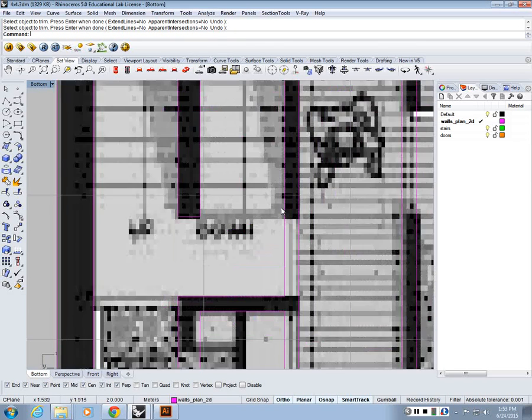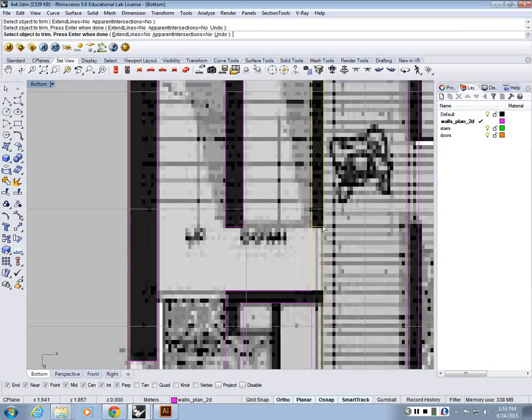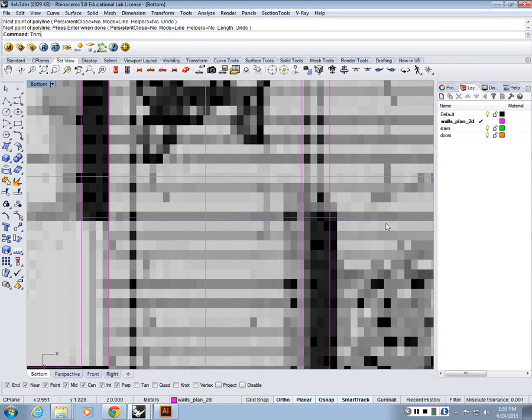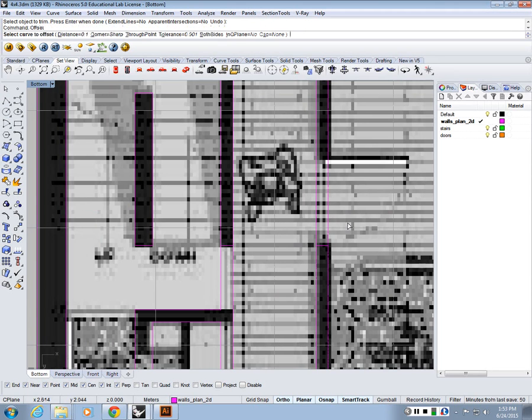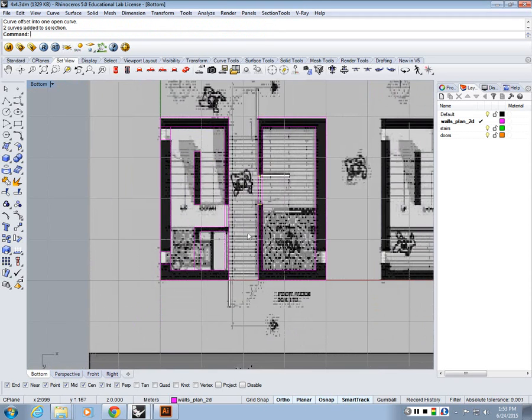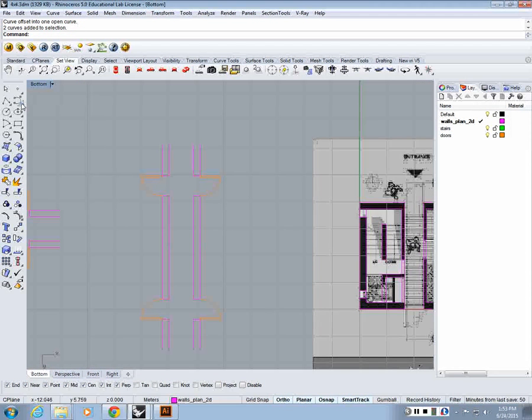I need to find this line as well, which I could do by extending this guy and do trim. So I found this guy as well. This is probably the same line, so I can extend this guy as well. Trim. This is deleted. Now my doors are 0.7, offset distance 0.7. This guy is going to go up there. There's going to be a door here, another door there, another door there. They're all 0.7.